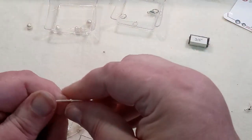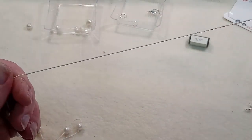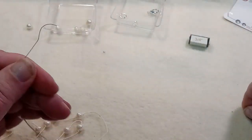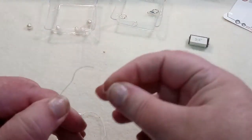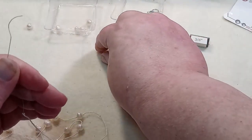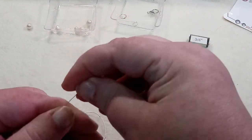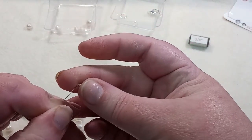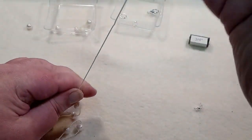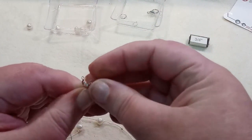There's really no way to make a double knot with the knotting tool. Normally I would just go through my clamshell, make my double knot inside the clamshell, and finish it off. But I'm going to put a little 11-0 here, and then put my clamshell on.